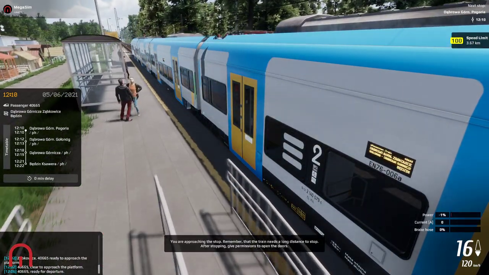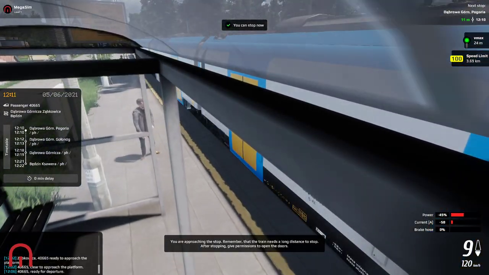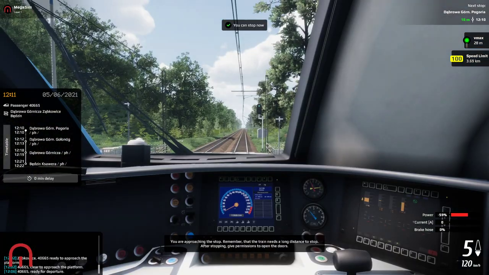You are approaching the stop. Remember that the train needs a long distance to stop. After stopping, give permission to open the doors.